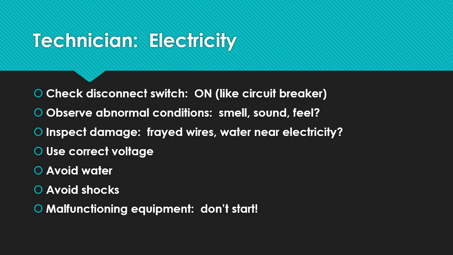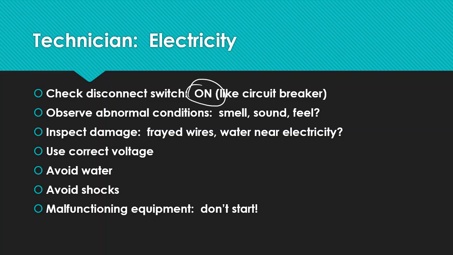So as far as my job as a technician, what should I be doing if I go out and I'm working with electricity? Number one, you want to make sure that the disconnect switch is on. This is like a circuit breaker. Your circuit breaker should be on. These little power switches at some of this equipment also need to be on. So you just want to double check them, make sure they're running the proper way, make sure they're getting power, so that they can flip when things get out of hand and it turns the power off. Those are things that need a little bit of maintenance.